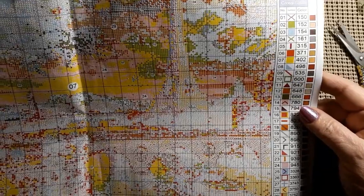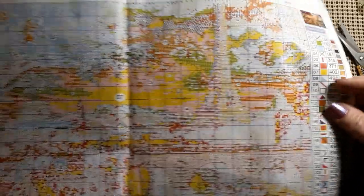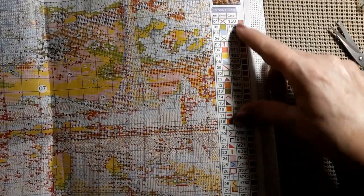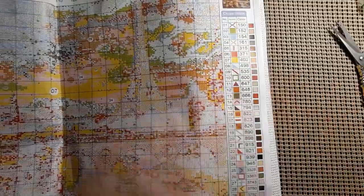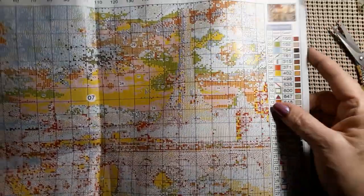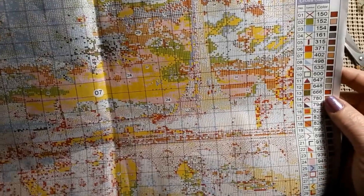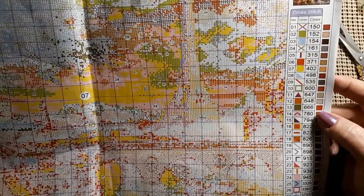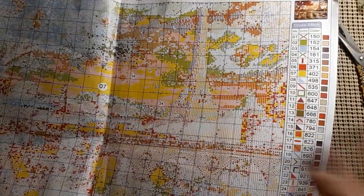And there's going to be some confetti here. Stuff will be happening. I've never seen this kind of pattern. It's weird. It does have the product number, how big it is, and how many squares per square. It has 30 colors. It has the colors, DMC symbol, and the number on the thread card. All this matches your canvas. So I think it's going to be a fair good size. I really do. I wouldn't even know where to begin on this. Maybe the Eiffel Tower? I don't know, because it's got so much detail.